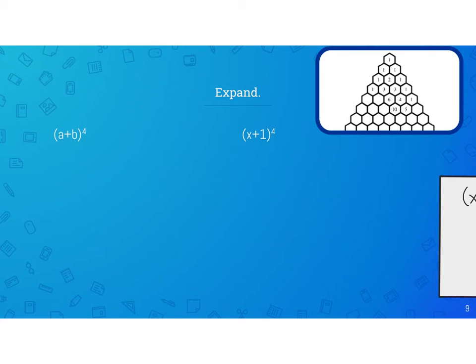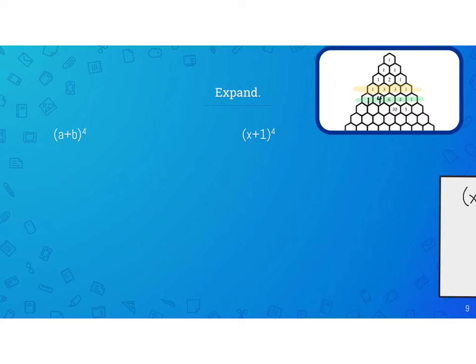Okay, so maybe on the last page you recognized that when we were doing the expansion of a plus b to the third, we ended up using coefficients that come from this row of the Pascal's triangle. On this page, we're going to find a plus b to the 4th. So I guess that means that we'll use this row of the triangle. So that row, if we finish it, should be 1, 4, 6, 4, 1.